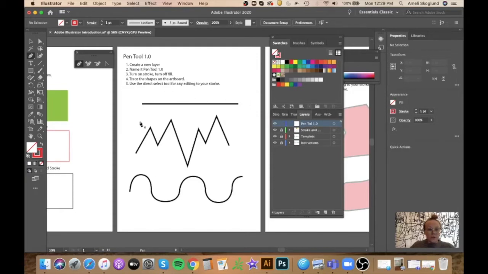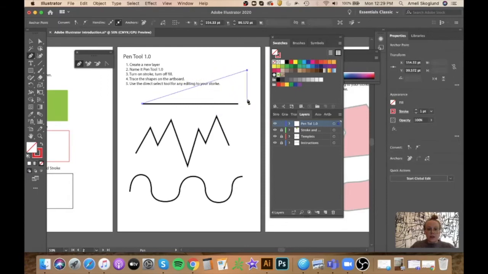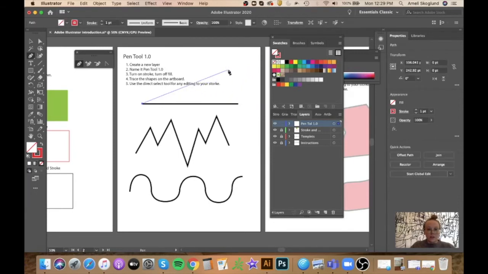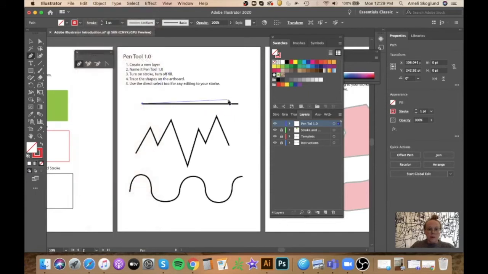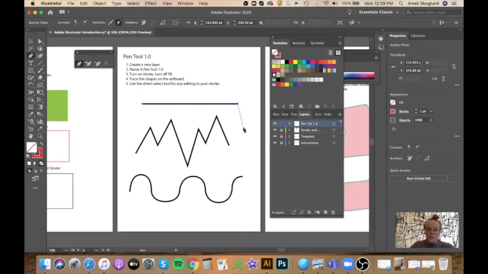And so the pen tool, you can draw, you start by putting down an anchor that you do with just clicking. And then, as you guys can see, this blue line comes up here. And that shows if I place down my second anchor point right here, I now have a diagonal line. Command Z will erase that line. It's an undo step. You can also go to Edit and undo pen. So I want to make a straight line right here. So again, just click one more time.